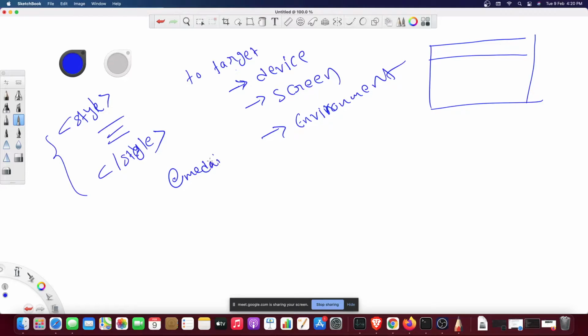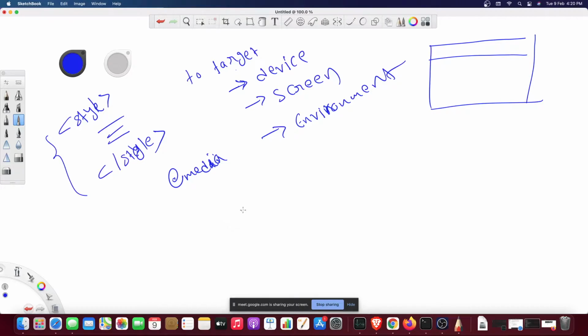You will enclose whatever CSS you want applied on a specific device using media, and this media follows media type and media features.